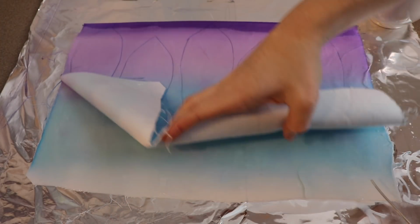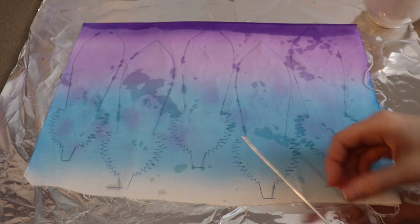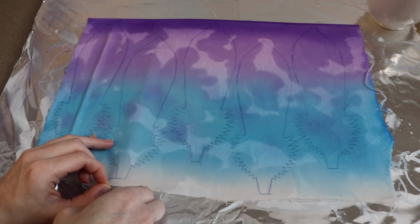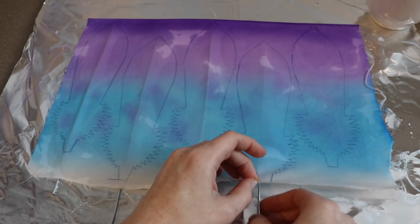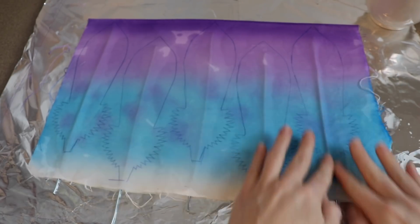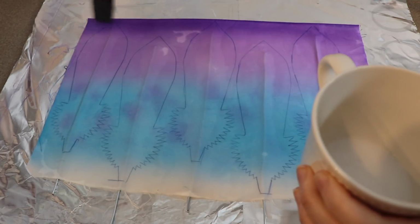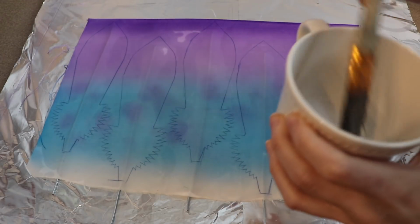Now if you're making smaller feathers, you probably won't need to do this step, but if you do, I would recommend doing a little bit of a smaller wire for smaller feathers. After I have my wires in place, I'm going to go over the very tops of the feathers with my watered down glue. Now you're going to let this sit and dry, and once it's dry, you're going to go over and make sure that the 2 layers of fabric are glued together.